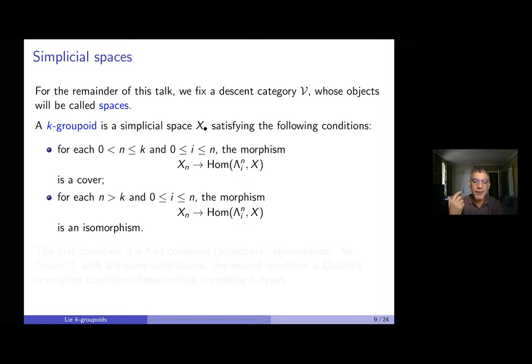So let's drop back to the case where k is 1. When k is 1, you see that we have Ehresmann's condition. That's the first part. And the second part is that the n-simplices for n greater than 2 are completely determined by their horns. And it turns out that that condition for n equals 2 is enough to characterize the nerves of groupoids. As far as I know, that observation is due to Grothendieck, although nobody's ever shown me the reference for where that occurs.